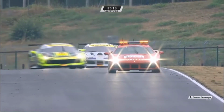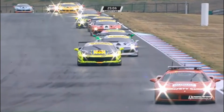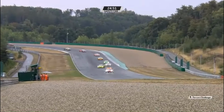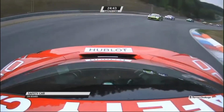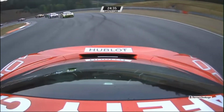So the clock continues to tick down then. Even though we are behind the safety car, it is coming in this lap. Rick Lovett on his way out of the pit lane once again. And Daniele Diamato then. Well, you couldn't get any closer to the camera, Daniele, if you tried. So assessing the weather conditions. Looks an altogether damper down there in the lower sections of the circuit, it has to be said. So we will see. So wets being prepared for the cars of James Wayland and also for von Skeltemar.